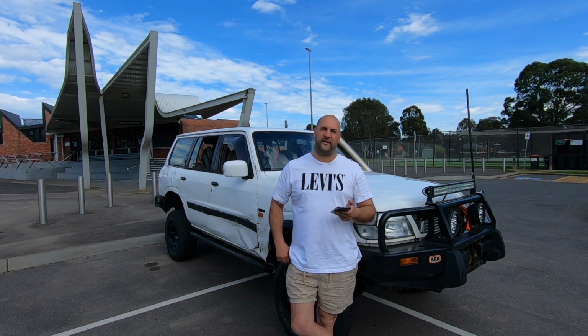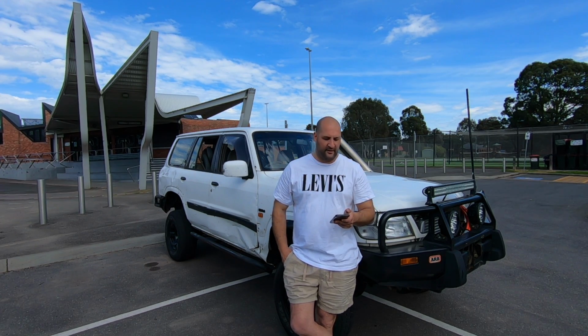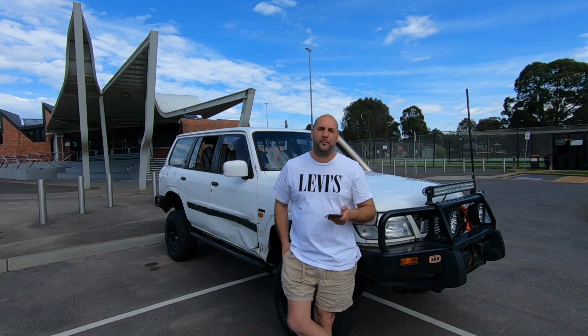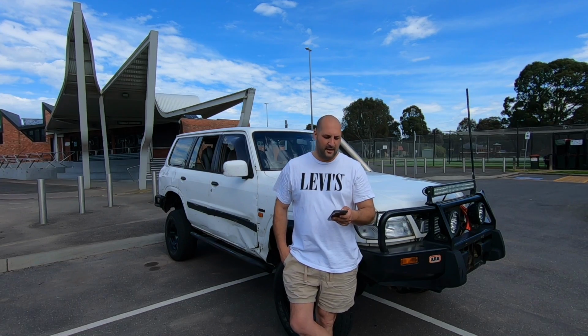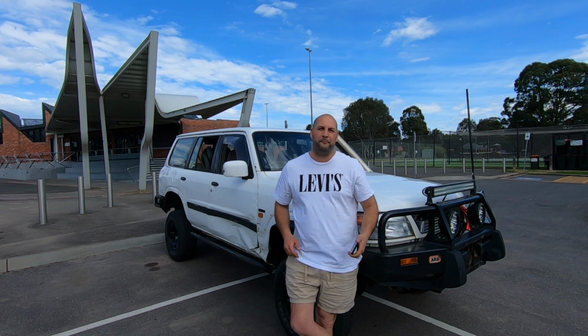I want to go fan assisted, because obviously when you're driving off road and doing all that low speed crawling, you need some type of fan to assist the tranny engine temps. Obviously when I get the winch put back on, the bar's got to be slightly modified to obviously fit it back in as well. So basically that's got to be done, and the bash plates obviously got to be put back on it as well.